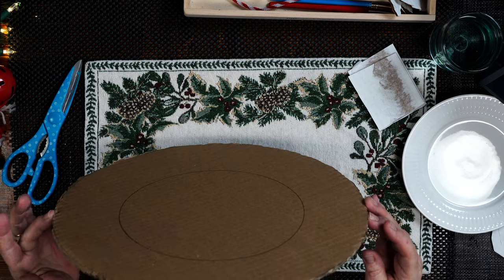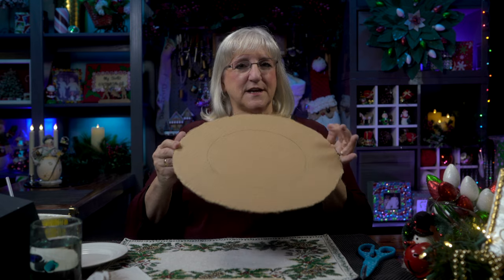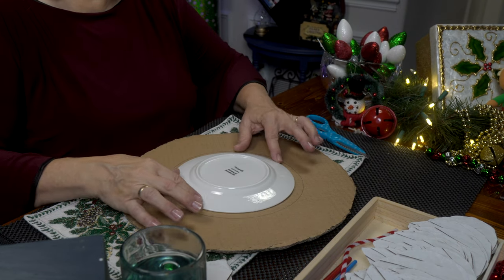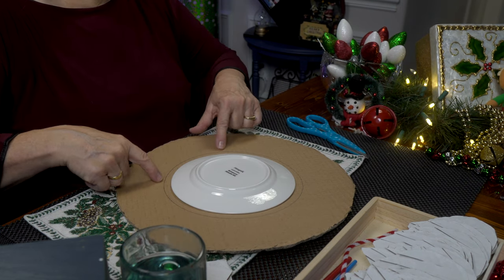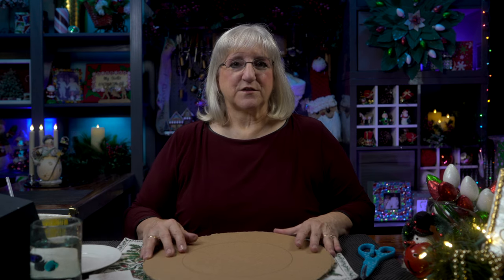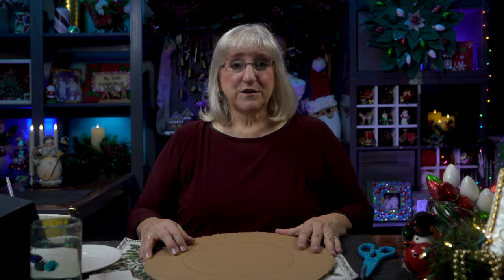I start with a piece of cardboard. I took a platter and cut out the circumference of it — that's about the size I want for the wreath, which is going to hang on the door. Then I took a plate from the cupboard and made a circle as a reference guide for placing the little cardboard leaves I cut out. The materials for this project are very simple: some cardboard, some acrylic paint, a pair of scissors, some hot glue, and however you want to embellish.